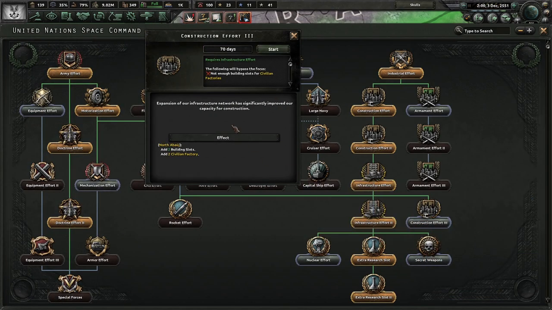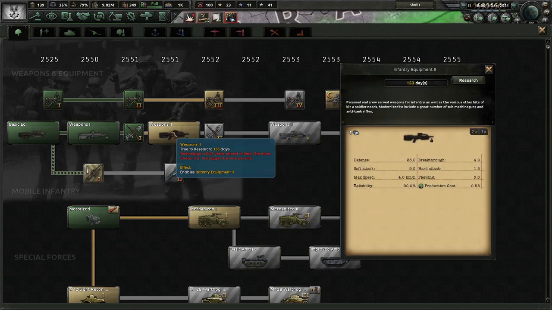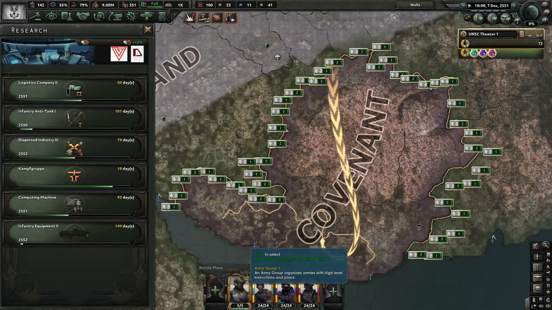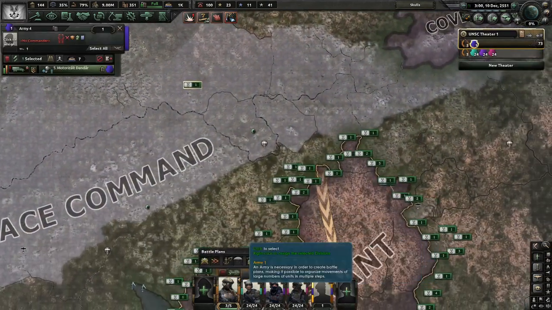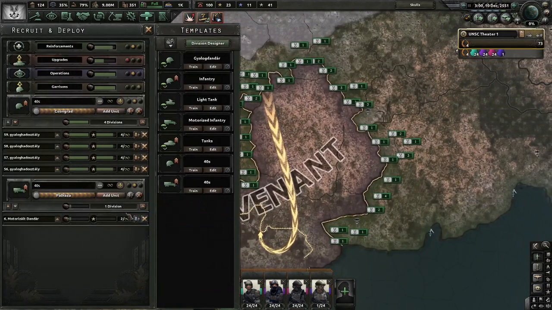Let's grab some construction effort twos. Expansion of our infrastructure network has significantly improved our capacity for construction. Great. And better weapons. At this point, I think this stuff will be good to take out immediately. There you go, new army leader, new general, Benjamin. Alright, who are we making here, 40s? Yeah, those are pretty good to make.